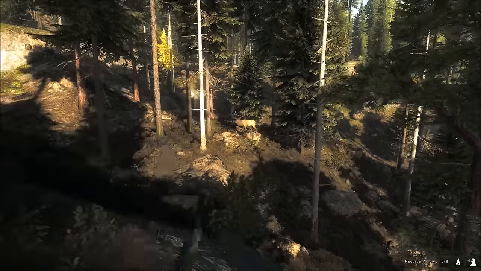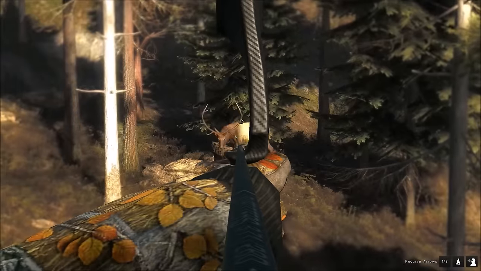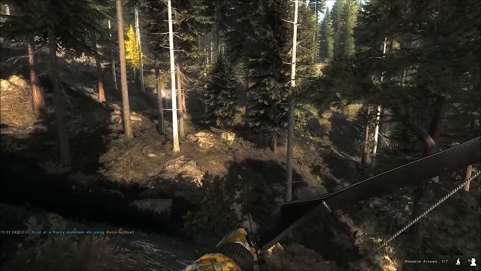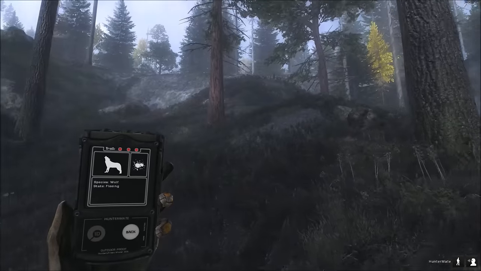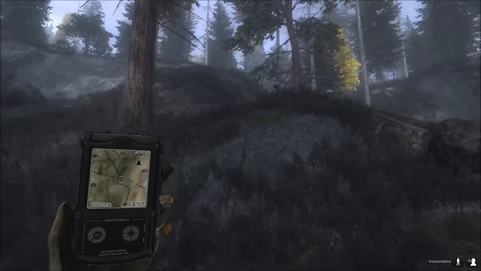Well, it's been about 15 game minutes now, and a bull elk just decided to come walking up by us, so we're definitely gonna take him out. And that should have been a good hit on him. Well, here, at least we got some more blood on my wolf. Some fleeing body blood.